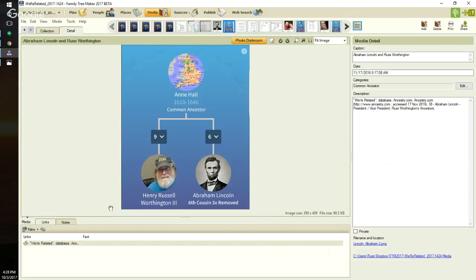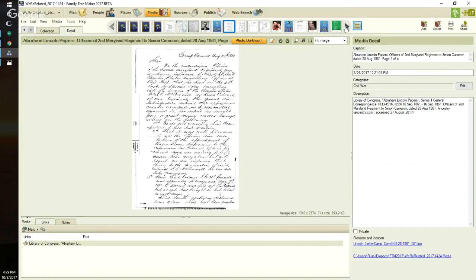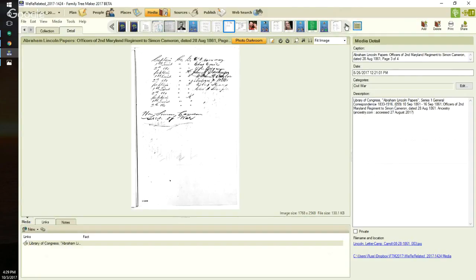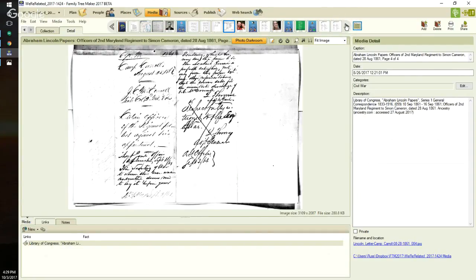And there's another image. It also is linked to a citation. By the way, that citation is here because I copied and pasted so that the image has the citation with it as well. And I click the next image, and this is Abraham Lincoln. Then it's papers. So for sorting purposes, this is page 1 of 4. So if I click, there's page 2, there's page 3, and there's page 4. So those are 4 pages of a letter, all linked to citations for Abraham Lincoln.